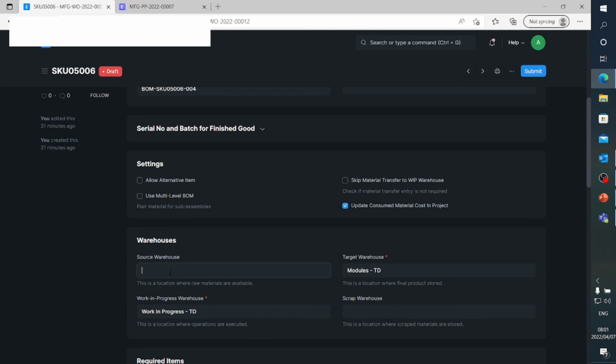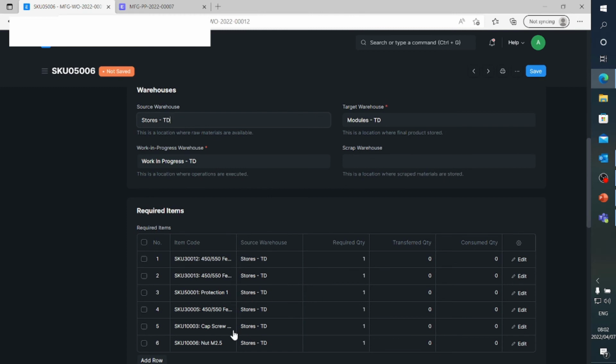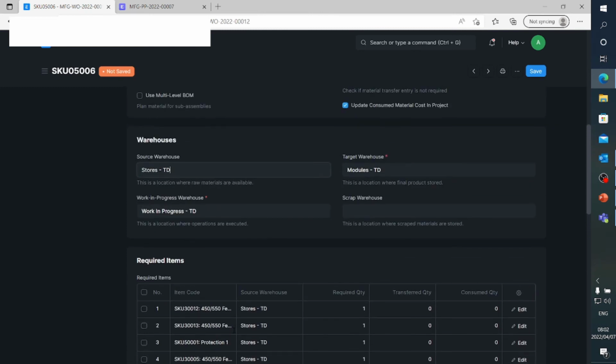It's going to take all the items from the stores. Target warehouse, the modules. That's where the unit that we are manufacturing will end up. It's going to take all these items here. All right, I think, let's just save this.